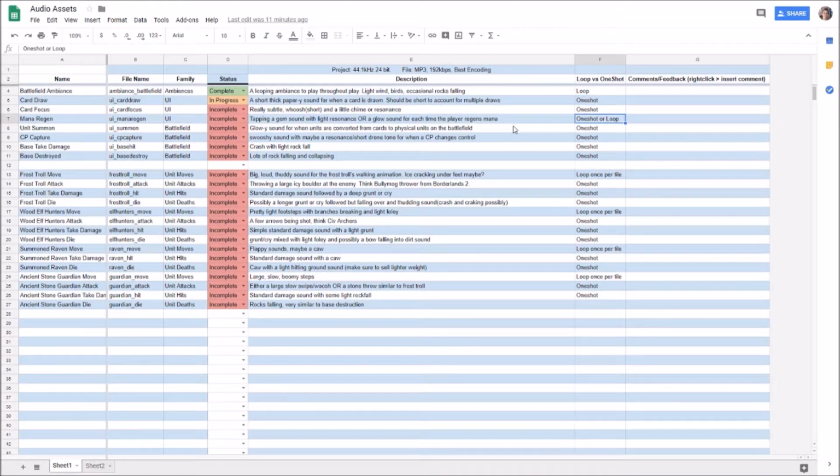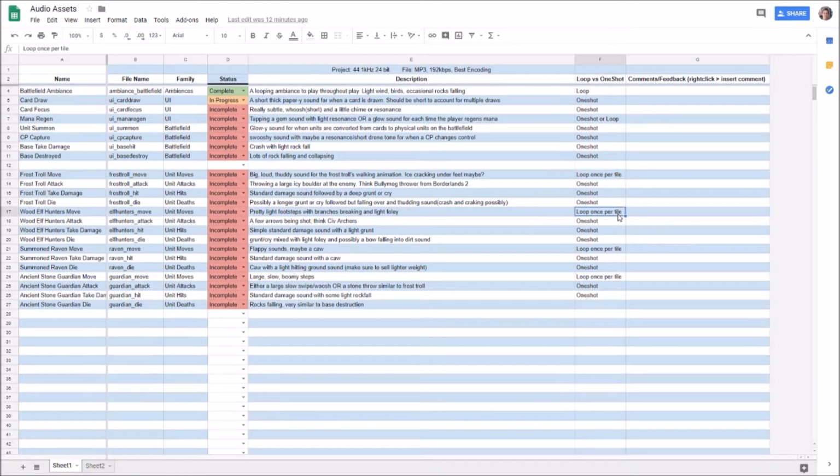I have options here where, depending on the direction I go with these, so like mana regen, at the end of each turn, a player will regenerate their mana, and I want to either have that be like a ticking up sound for each time they get a new number, and that is an option, or I could just have it instantly, okay, here's your new number of mana, and then have it just be one sound. So if it's just one sound, it'll be one shot, but if it's going to incrementally count up, it'll loop, and then I'll have it be programmed to stop when it's done.